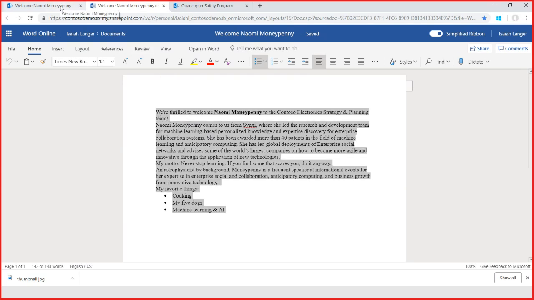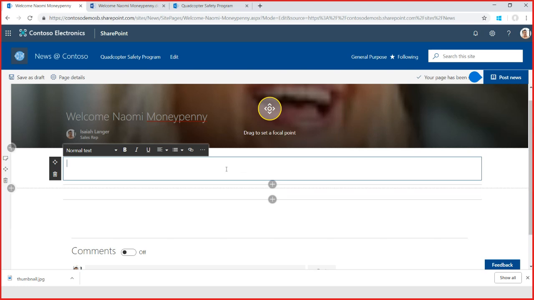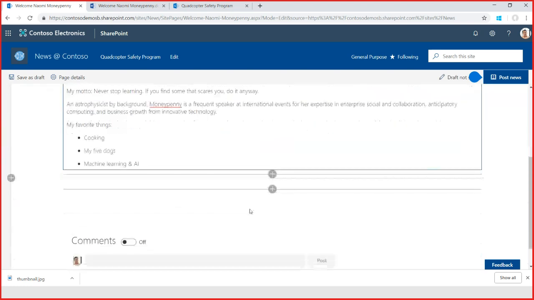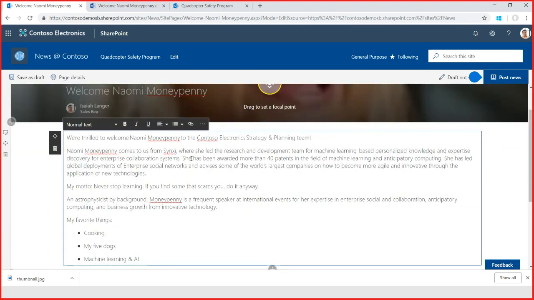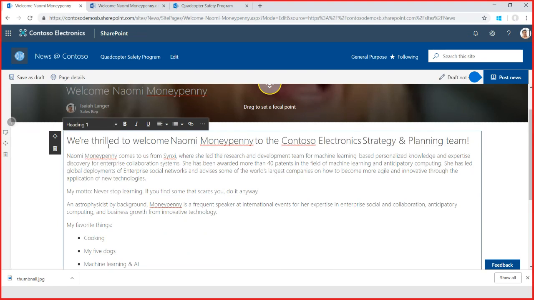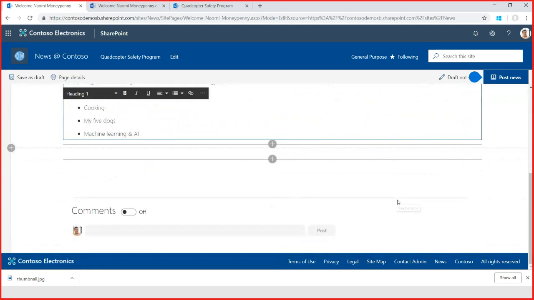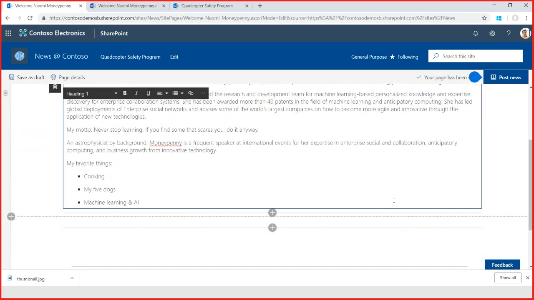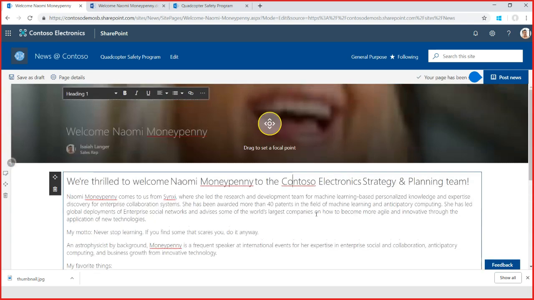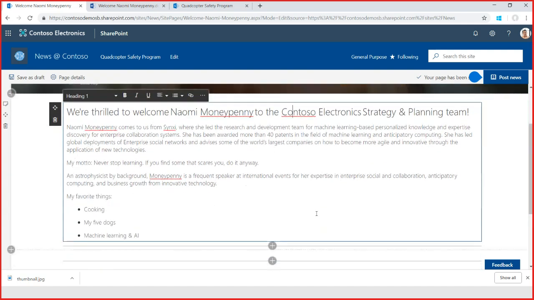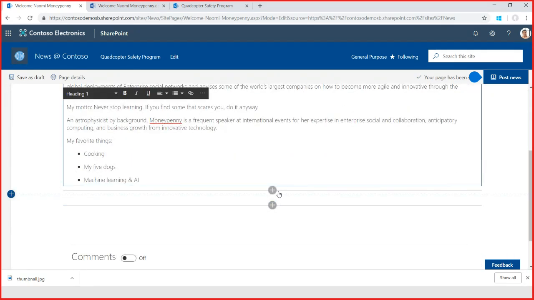So I already have this text that I've been drafting in Word. I can go ahead and just paste that in, and you'll notice it keeps the formatting, the bullets, for example, and I can simply add additional formatting where I want to make it look even more special. So I can go ahead and add that content and continue to build my article. Now, this might be enough of an article, an image and some text, but I also might want to help people understand more about how Naomi fits in with the organization.